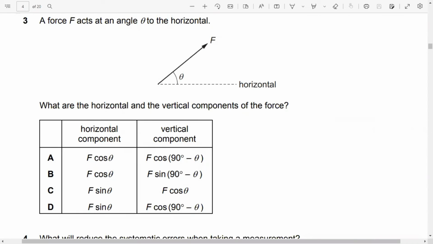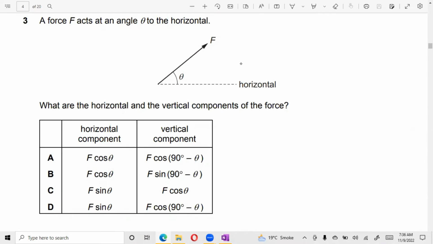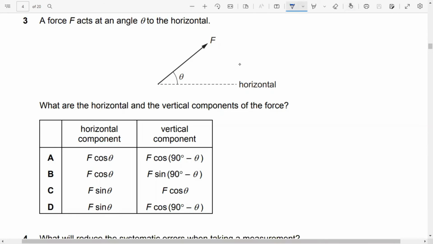A force F acts at an angle theta to the horizontal. What are the horizontal and vertical components of the force? You've been given the horizontal and vertical. You have to, in fact, form that as horizontal and vertical. What is the answer for this? अच्छा, इसमें अगर आप गौर करें तो ये तो आपके पास बन जाएगा डायरेक्ट F cos of theta. अच्छा, ये आपके पास बनना चाहिए F sin of theta, लेकिन F cos of theta के सामने कहीं आपको sin theta नजर नहीं आ रहा। तो मैंने अभी आपको बताया था ऊपर कि sin of theta is cos of 90 minus theta.